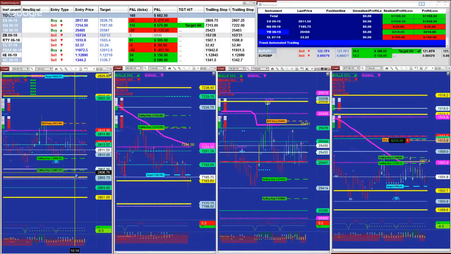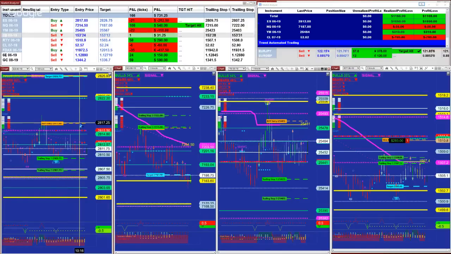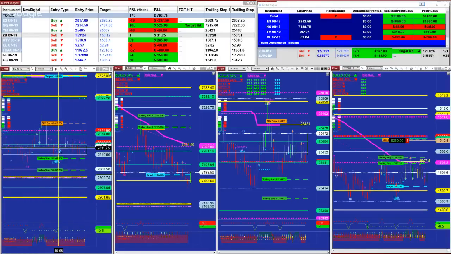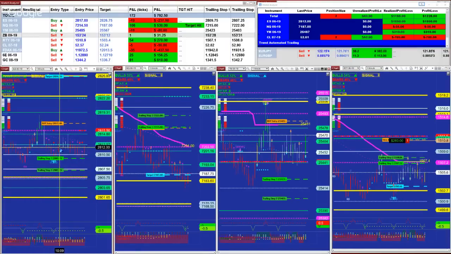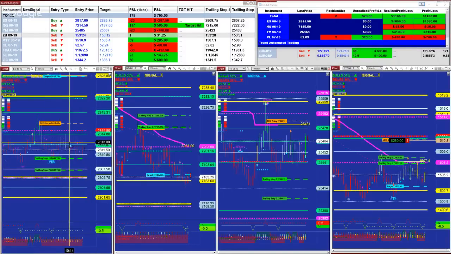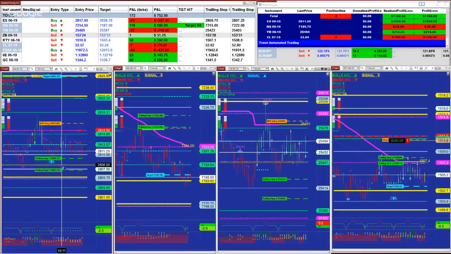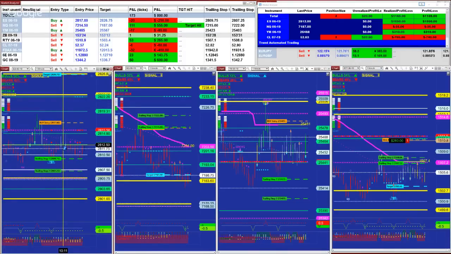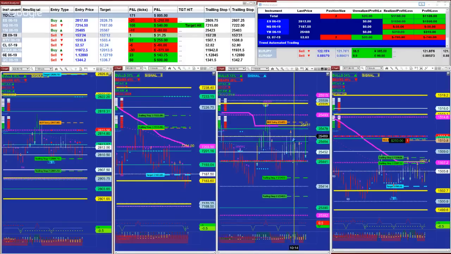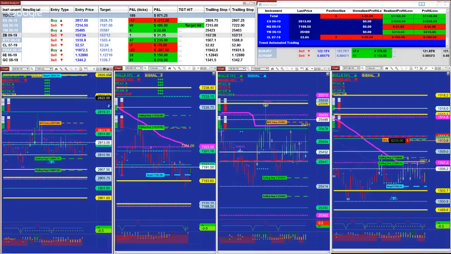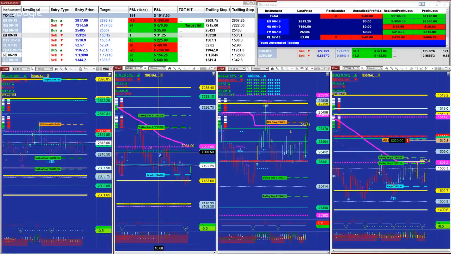We need to break those extreme levels, or if this market decides to recover, then we'll go ahead and re-enter the market at 28.17. But that mess here, this is a pile of mud. You should not get involved in it. This market is sitting between either breaking out to the long or to the short, so there is no way anyone can figure out the direction on the ES at the moment. The same story on the YM. The Nasdaq already hit the target, but it is irrelevant at the moment.